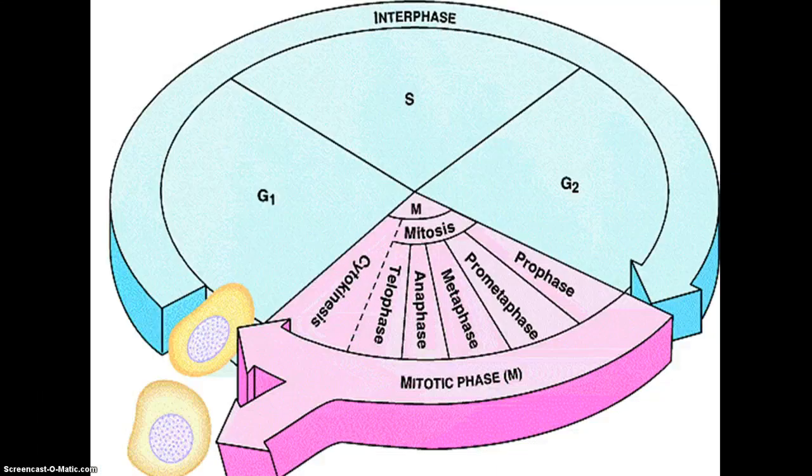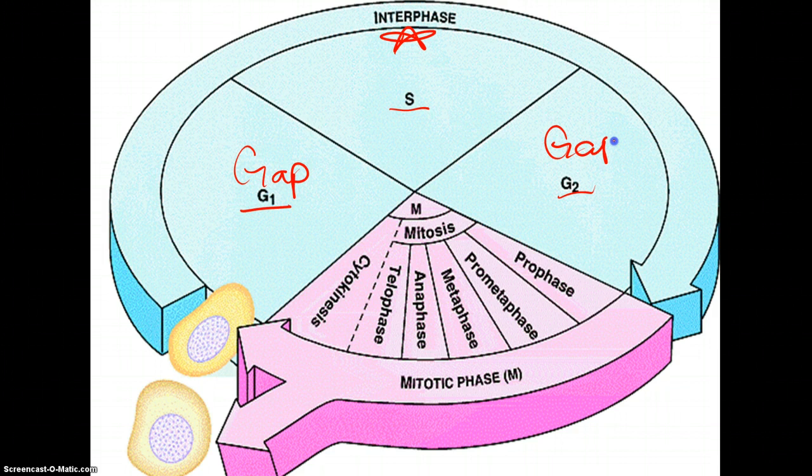All right, in a picture of the cell cycle, it starts with our G1, which stands for gap 1. Then we go into interphase, which is here. It's abbreviated with an S, which is for synthesis, which is where the DNA is being replicated. Then we have G2, which is gap 2. And then we go into the mitotic phase, which is where mitosis and cytokinesis happen.